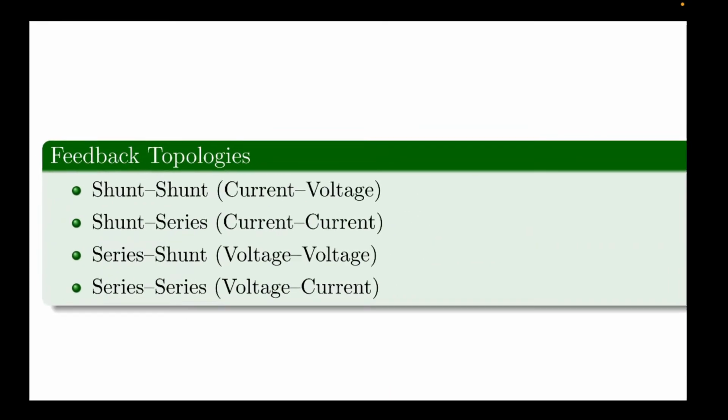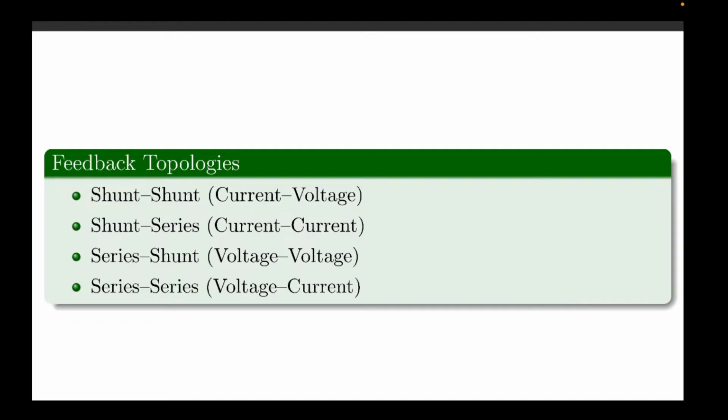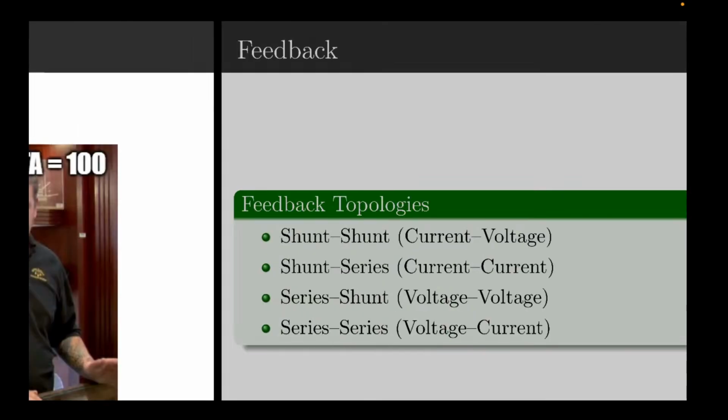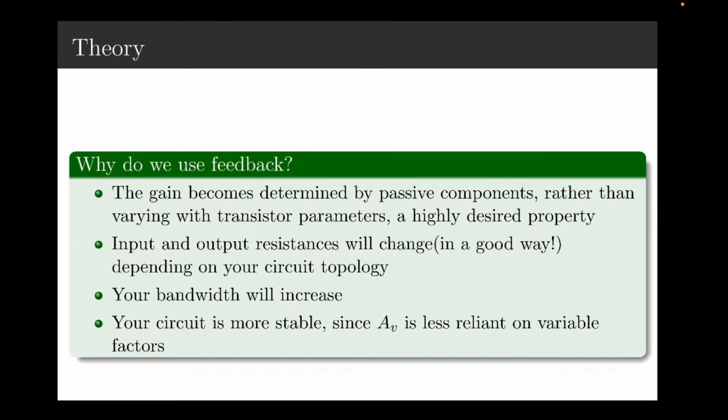Well, the 4 topologies, probably the most important part of this. So we have shunt-shunt, shunt-series, series-shunt, and series-series. Note these little relations over here: current, voltage, current, current. I'll explain why I've asked you to remember this in a little bit. Let me just get some notes up over here. Okay. Very nice.